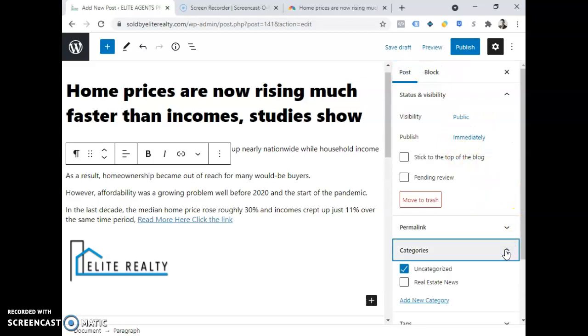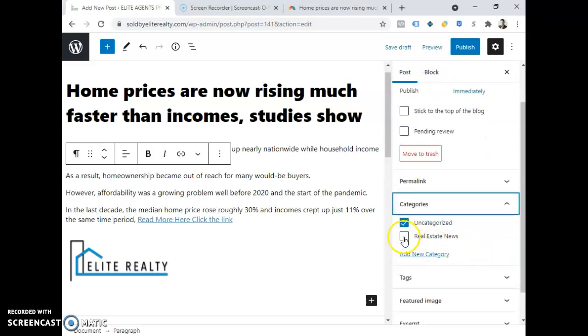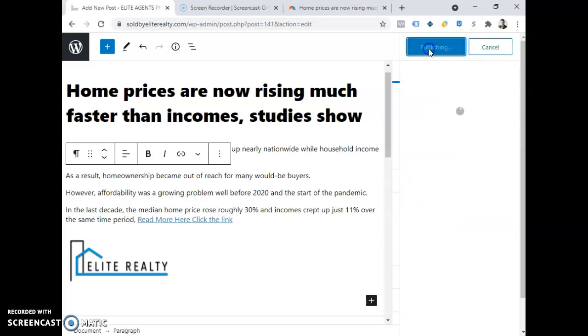in here right now at the moment, I only have real estate news. We can add new categories, so if it has to do with financing, construction, materials, all that type of stuff, we can have all these different things. That way when people are on the site and they want to read different stuff, they might want to look at just real estate news versus educational videos, all that type of stuff. So we can hit that and then categorize it and be good to go.